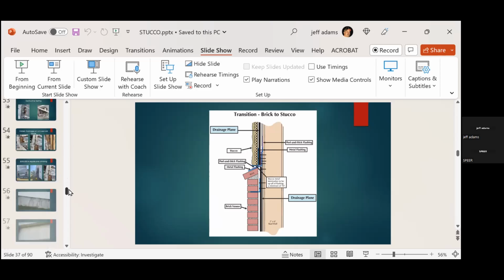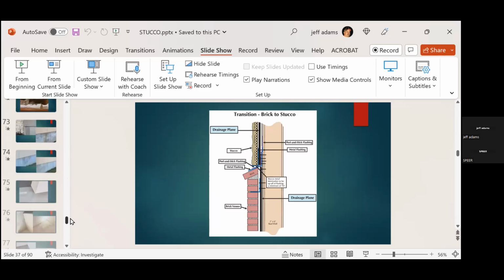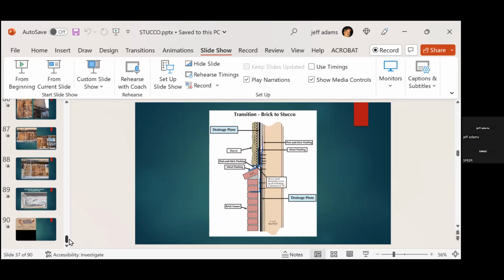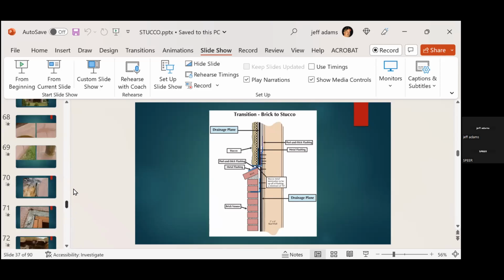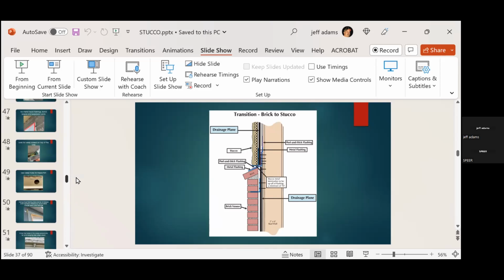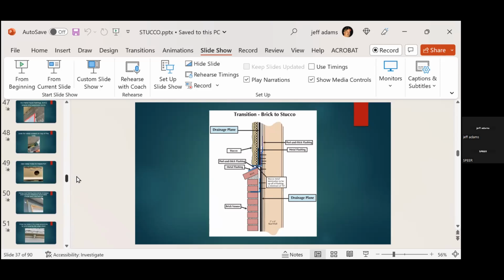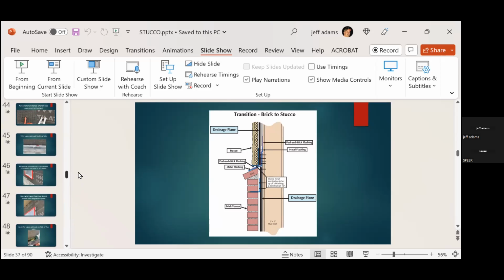Let me see what I've got left. Because yeah, then we get into all the defect photos. You let me know. I can probably rush through this because we can start skipping some of these slides pretty quickly. But you tell me, did you want to go to 10:30? I think that it's a lot of good information. I think it's probably best to do a part two. We've got a few questions in the chat as well, if you want to address those real quick, and then we can wrap that up. I can. Yes, sir. Okay.